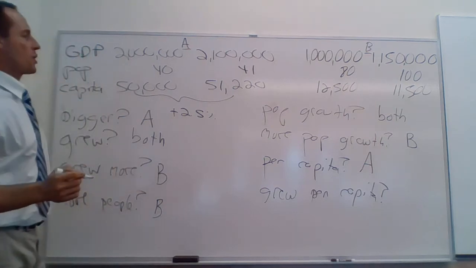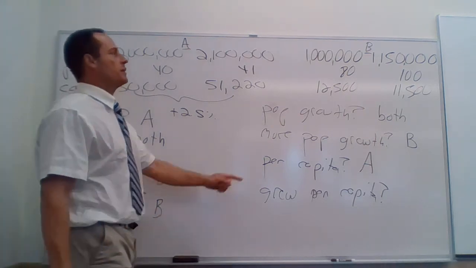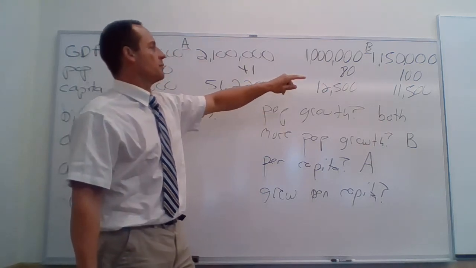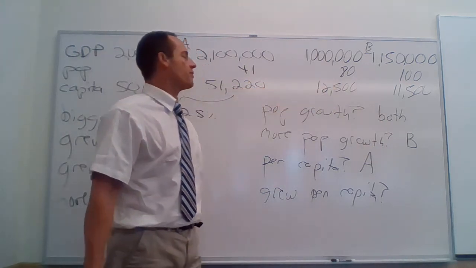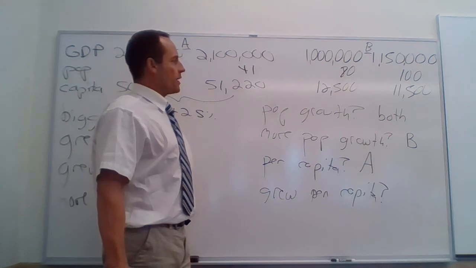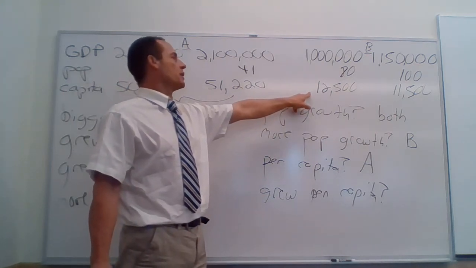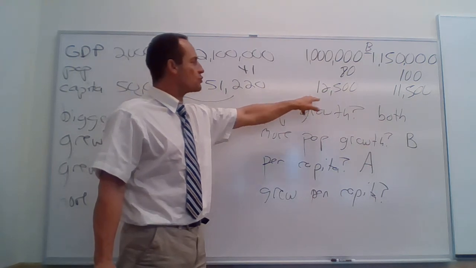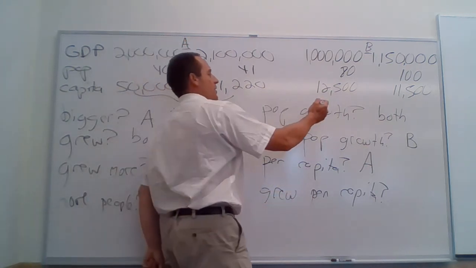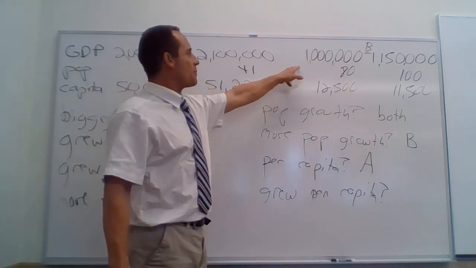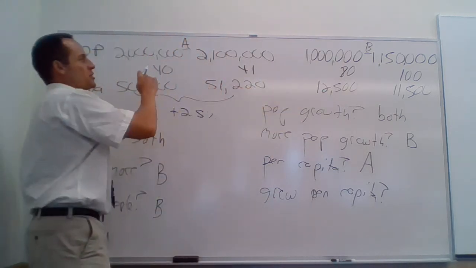Now, what happened with economy B? With economy B, the economy grew by 15%, but the population grew by 25%, which would make for a reduction of about 10%. Now, 10% of 12,500 would be 1,250. What we have here is a reduction of 1,000%, and that's what happens when we do simple percentages.